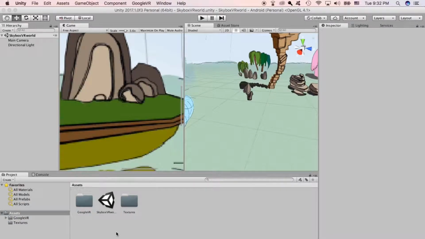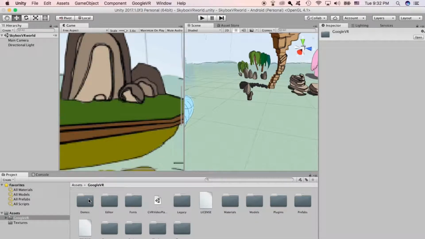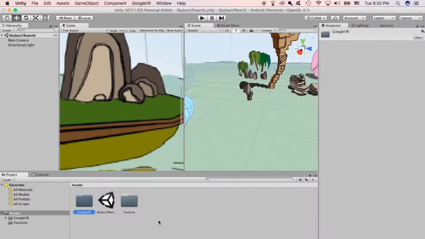And when it's imported, you will see in the assets, here you can see Google VR and here Google VR folder. So it contains a lot of different features that you can use for your interactive experience. We won't cover it right now, but I just wanted to show you how to import the package and the same way you can import different assets, because you will definitely need it in your project if you are working on VR.